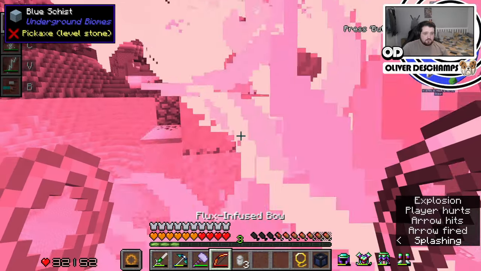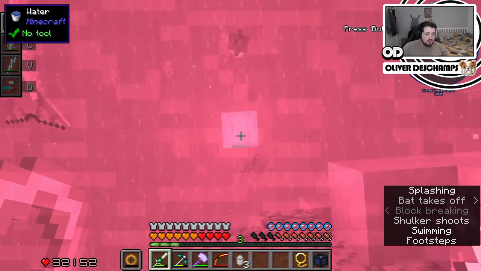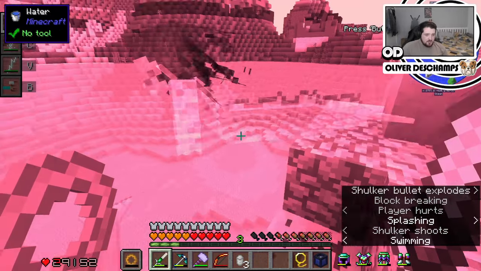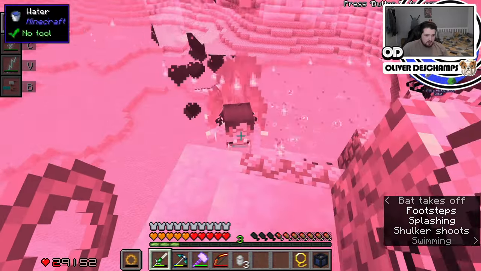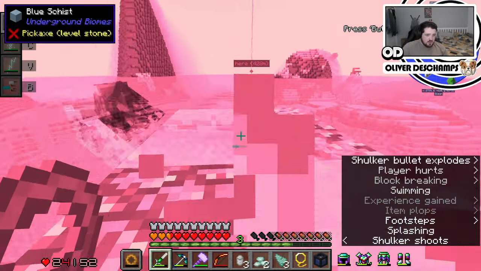Screw it. Pull me up. Pull me up. Don't drown me. This is cheese. Pull me out of the water. Where are you? There you are. There we go. Get these women killed.